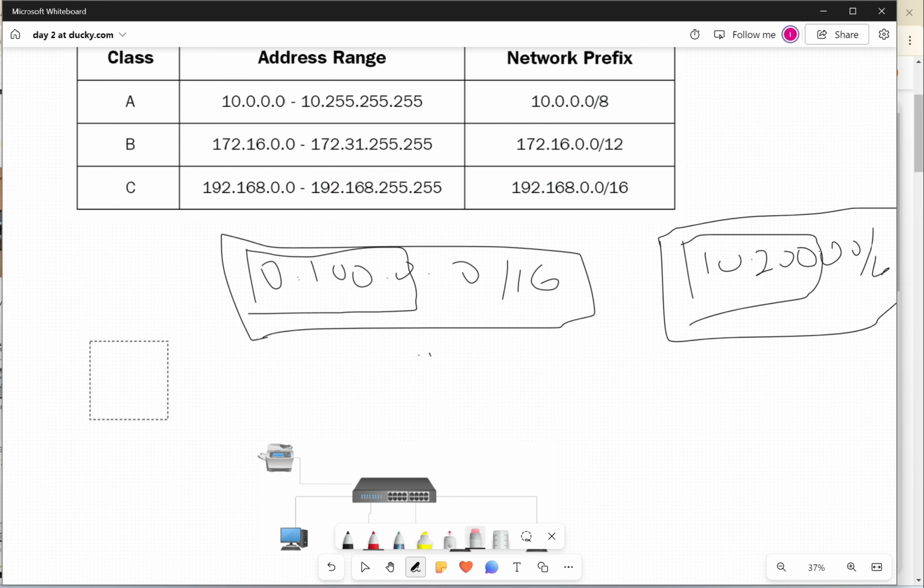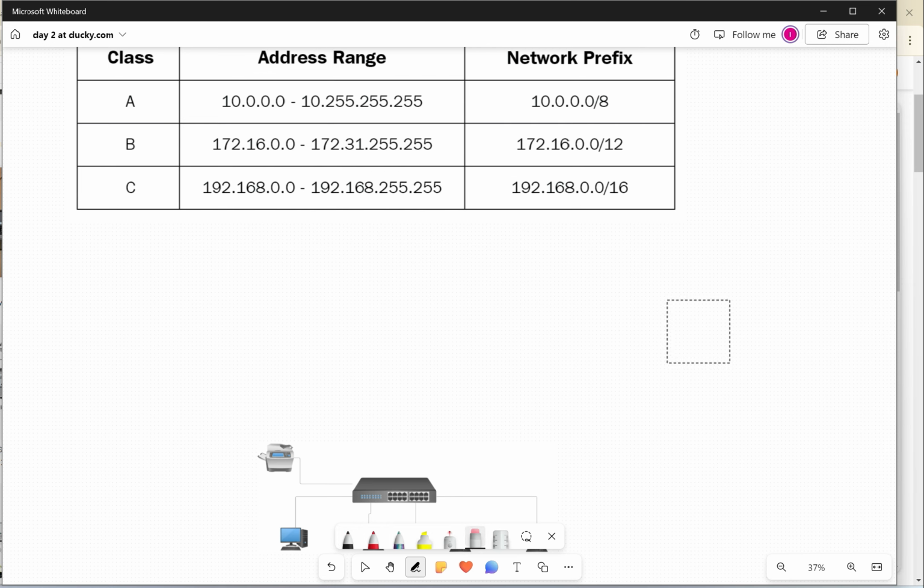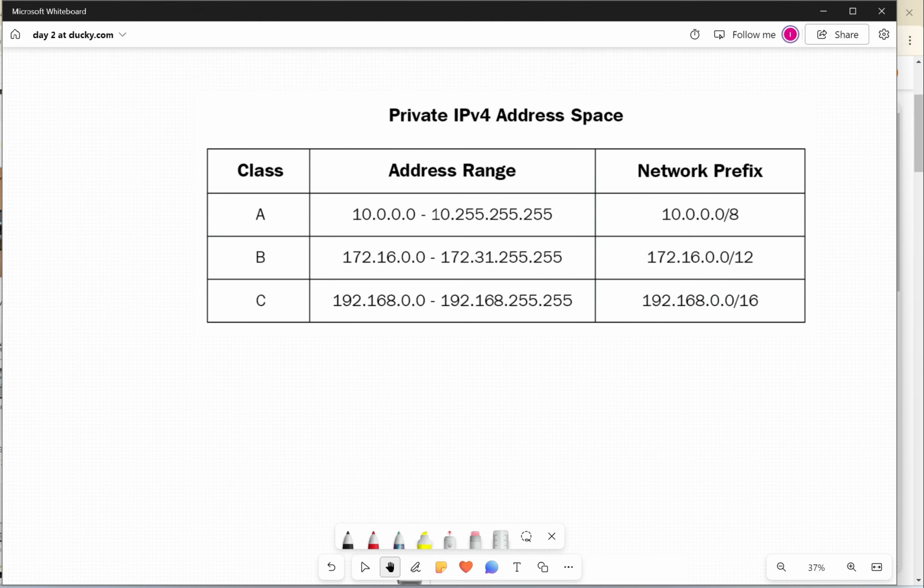So the point is, I want you to have an introduction to IP addresses. There is something called an IP address, which is private and public, but we are going to look into the private. It has address ranges from the 10 series, 172.16 to 172.31, and if it is 172.18 or 17, does it become a public IP?